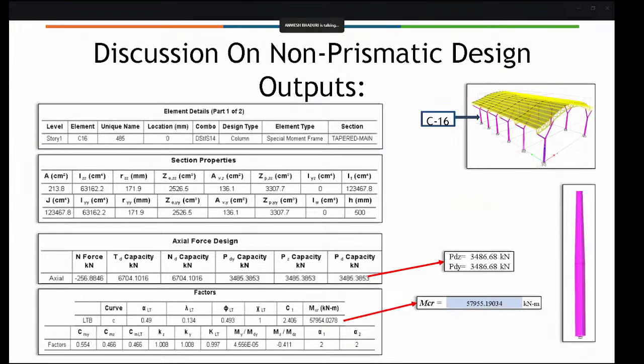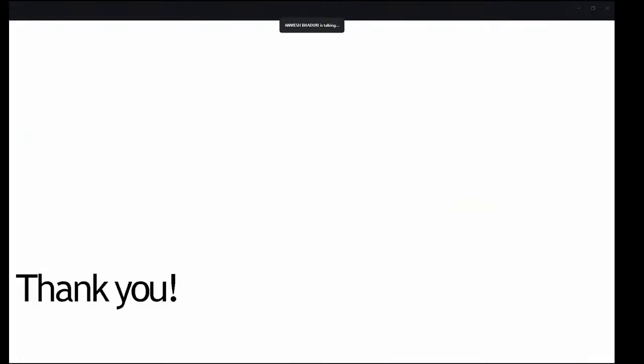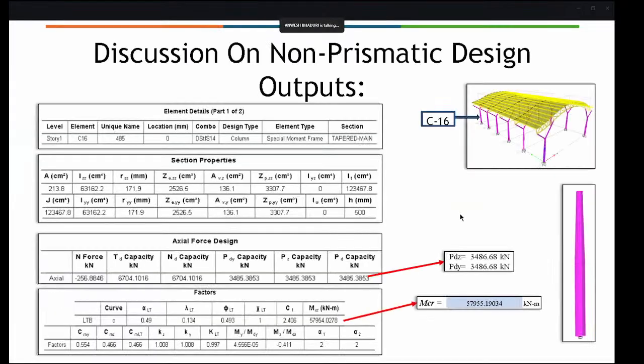Okay, so these are the non-prismatic outputs that we get from the model. It is very much similar, only the definition of the non-prismatic parameters is a little different.